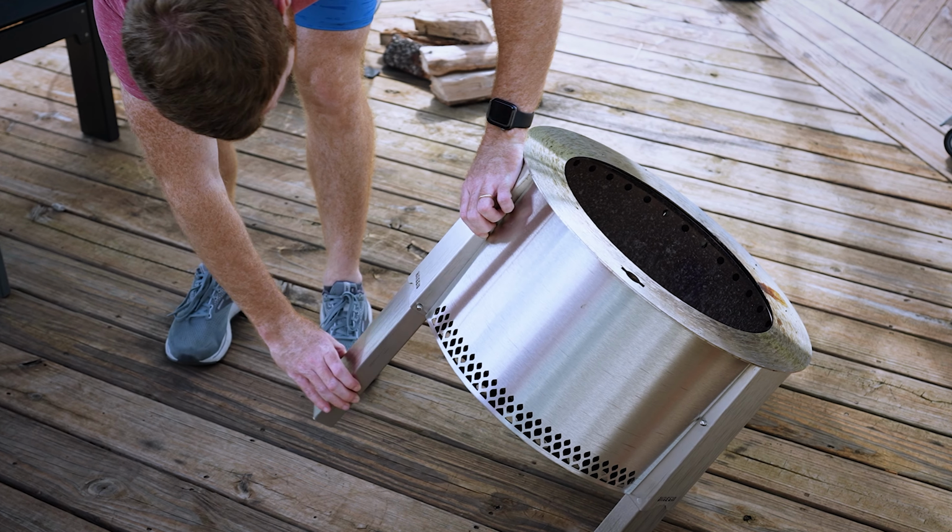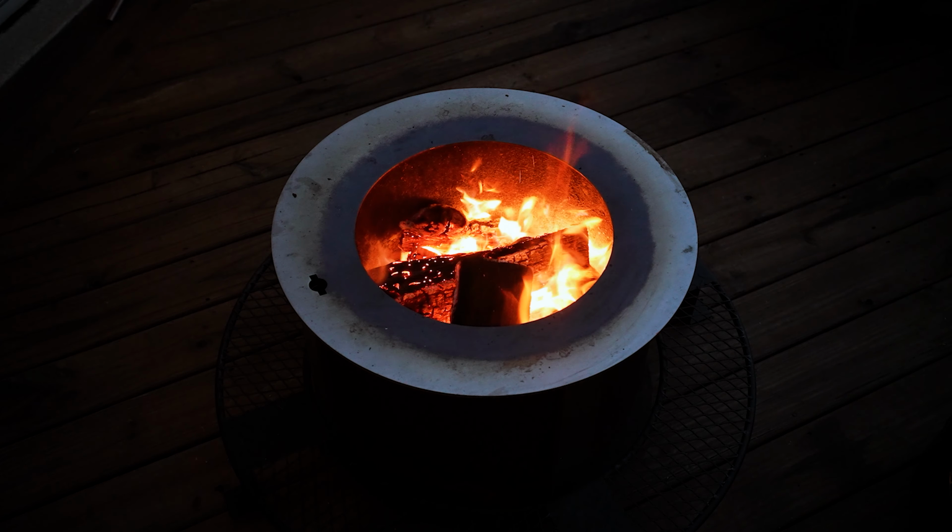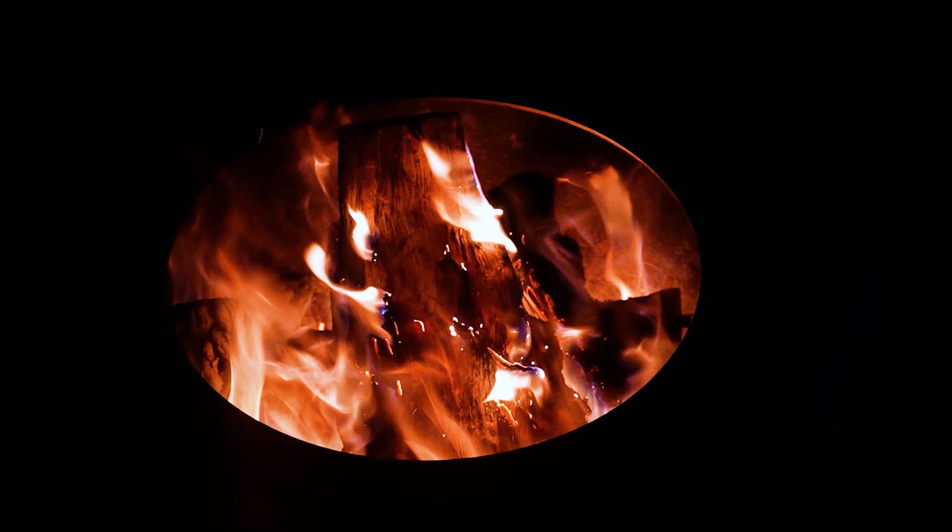On the X Series, that could be a pro and a con, which is why the Y Series is deck safe and the X Series is not. So keep that in mind when you're trying to make your decision. Portability wise, I think it's clear, Y Series. If you're going for leaving it in place, maybe it's not going on a deck, or you just want more radiant heat and you're willing to get a heat deflector for it, I think the X Series is definitely the way to go.